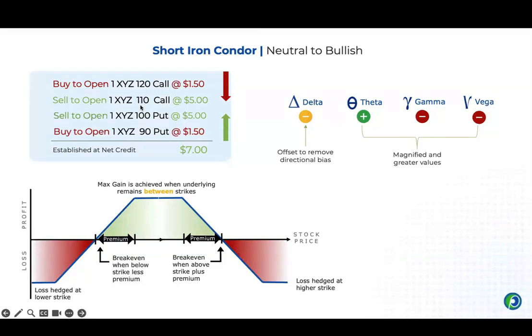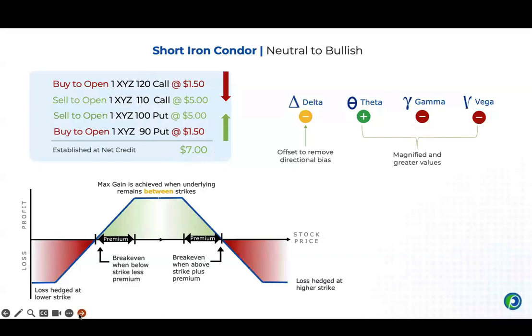So that's how we established our trading range: these are our max profitability points between the spread here, which is $10 altogether. If it moves too high, we're capped at 120 as our risk. If it moves too low, we are capped at 90 as our risk. For capping our risk potential, we received a $7 credit altogether.